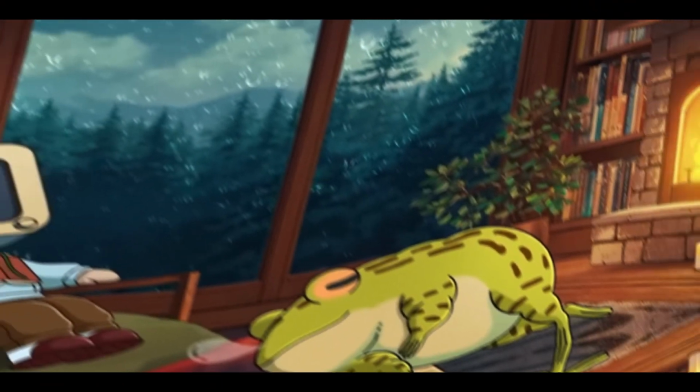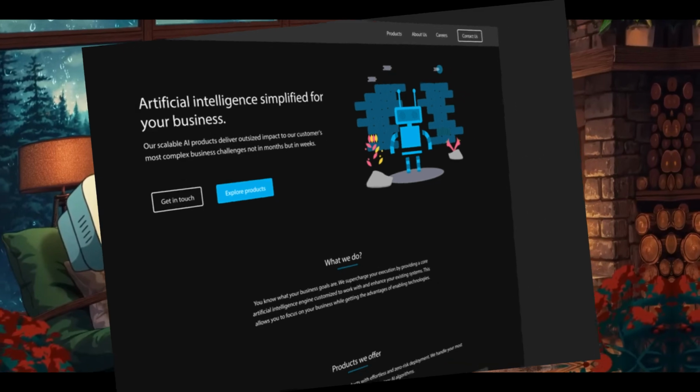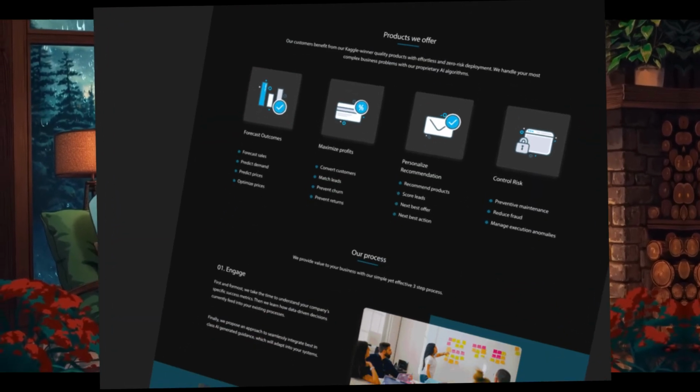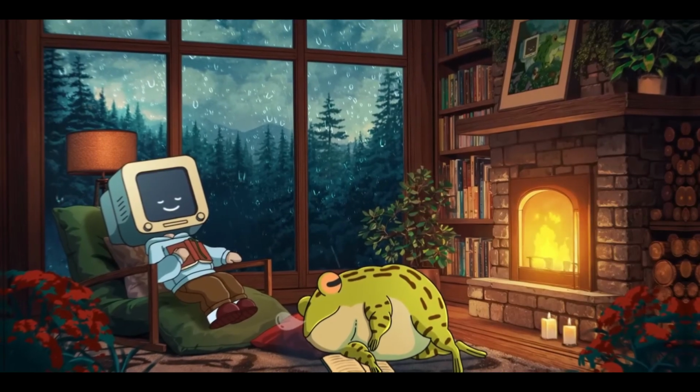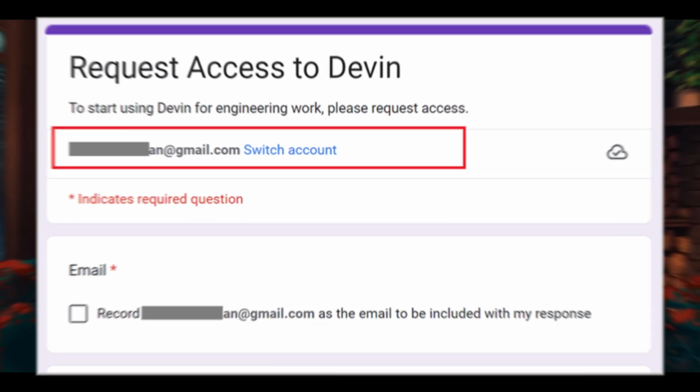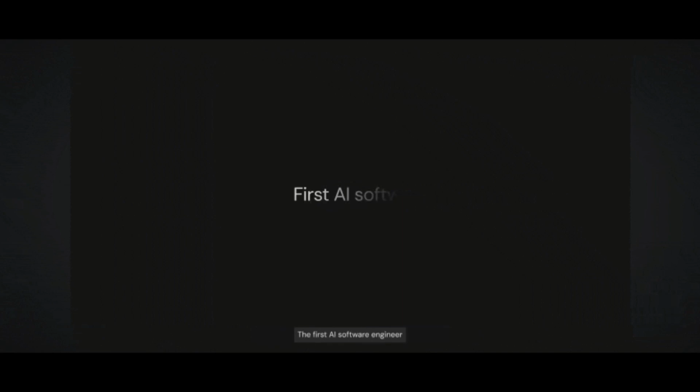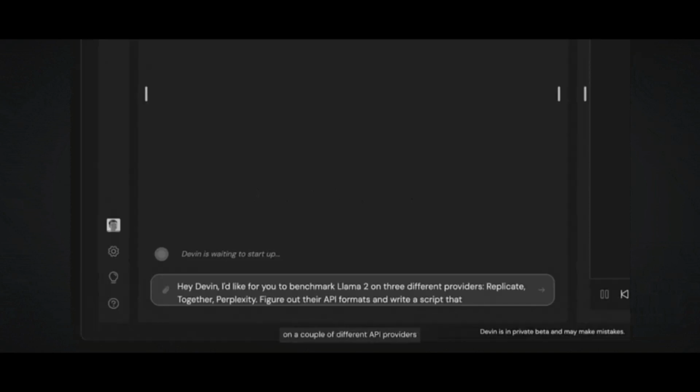There are a lot of AI software engineers that propose to be able to build functional apps from the back end all the way to the front end. However, many are hard to actually access due to wait lists, or they fail to execute complex engineering tasks, or some are just spreading fake lies about their accomplishments.